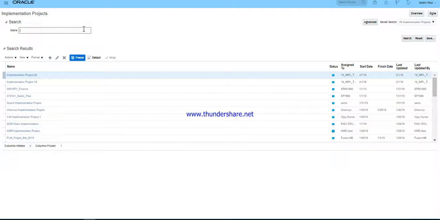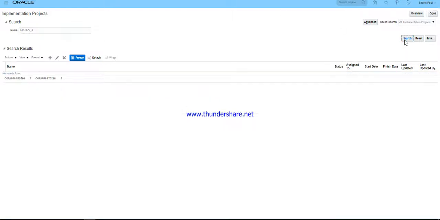For example, if my company is taking a project and the name of the project is 0101 Aqua, I will search if this already exists or if I have to create it.